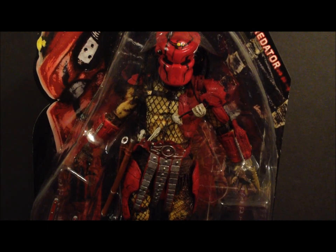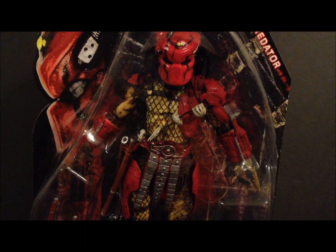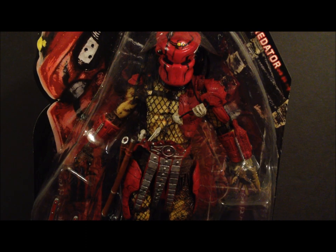Ever since I found out it was going to be made. If you guys don't know, the Big Red character is actually from a short film you can find on YouTube called 'Batman: Dead End.' It features Batman, some predators, some aliens, and the Joker. It's pretty well done — I think it's either a 13 or 15 minute video. The special effects, makeup, and costumes are done very nicely, so look up 'Batman: Dead End' and you'll see Big Red in there.